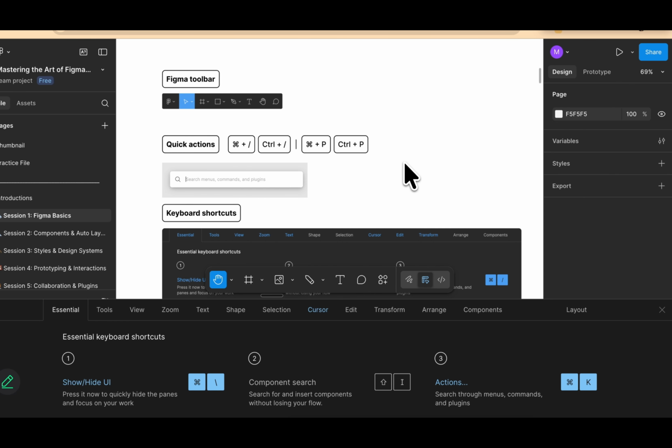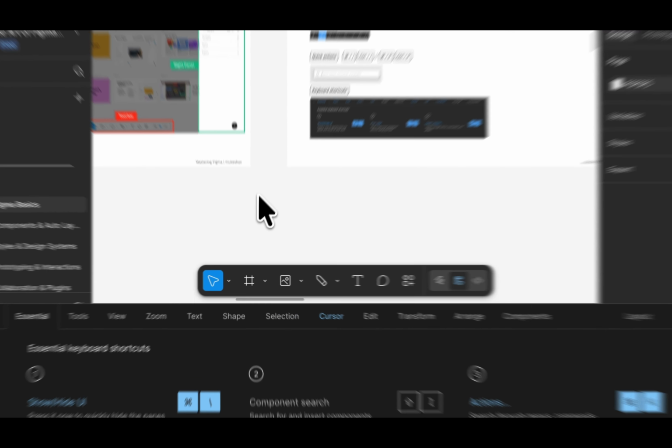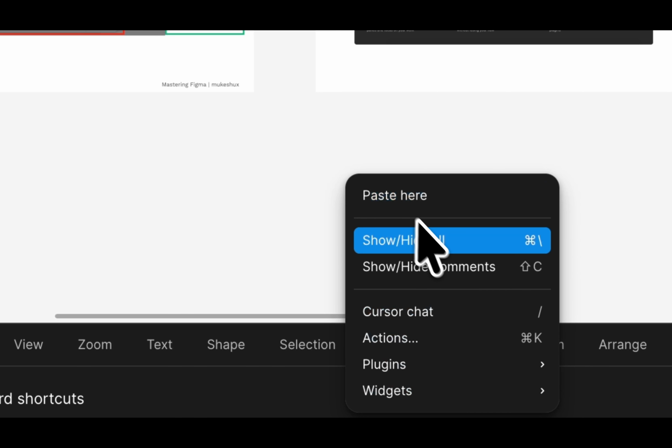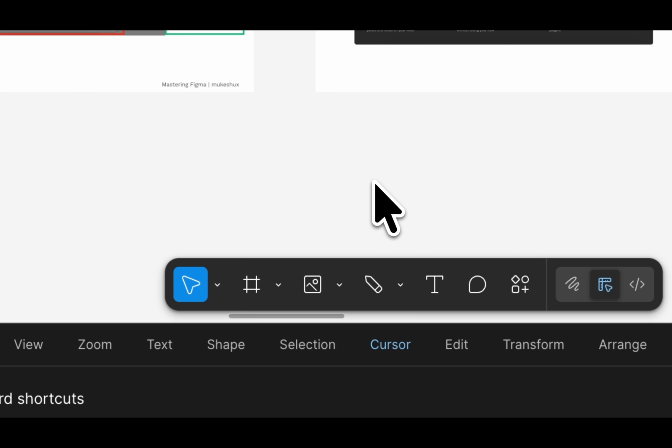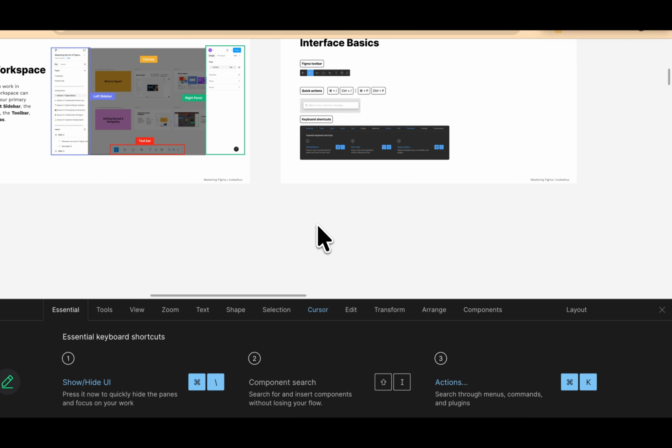I use it very frequently rather than going elsewhere. There is another option as well: you can right click here and choose Hide/Show UI. This is another way to hide the left and right panels, because whenever I'm presenting on a bigger screen, I don't want most of the viewport to be hindered by the side panels. That's why I use it.